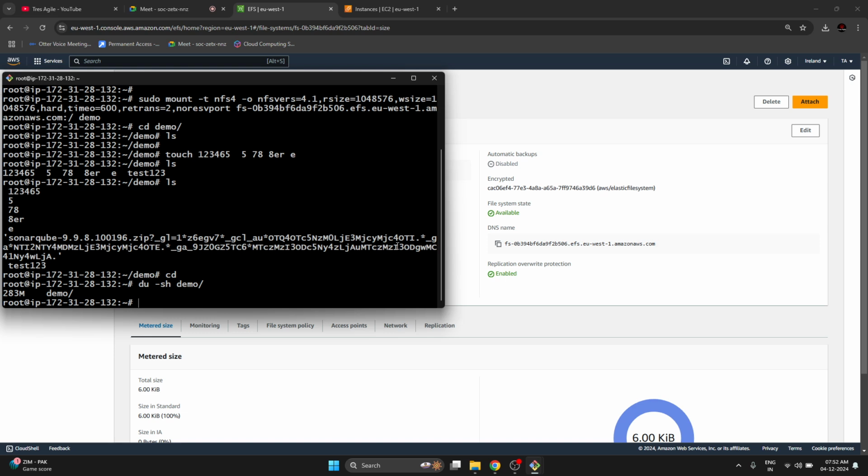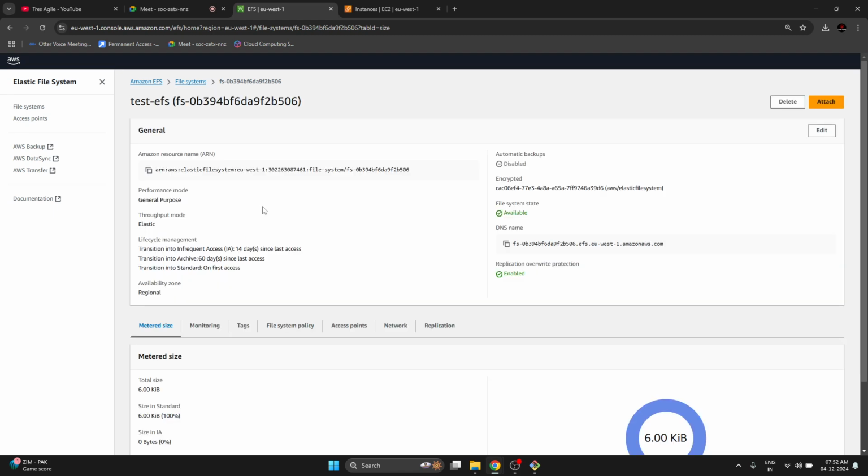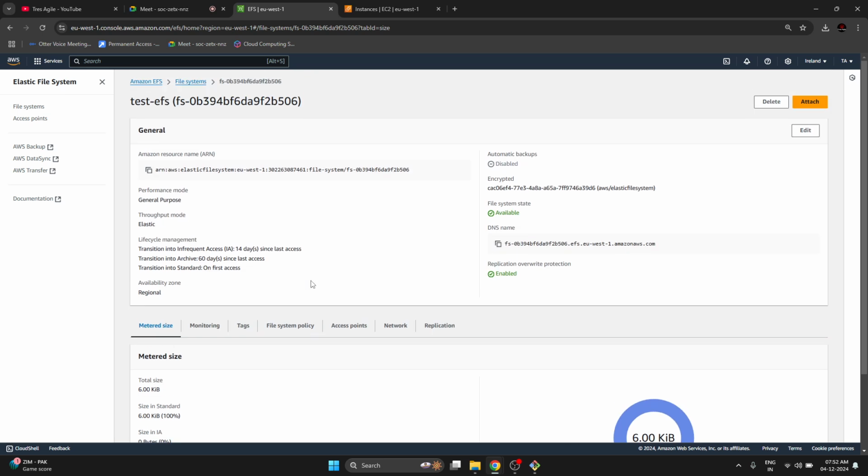But with EFS, there is no size limitation. You can simply create it and use it. The cost will be based on the data you store. There is no size limitation, so you can go for EFS based on your requirement. But of course, if you have cost constraints, look into that also. Got it?